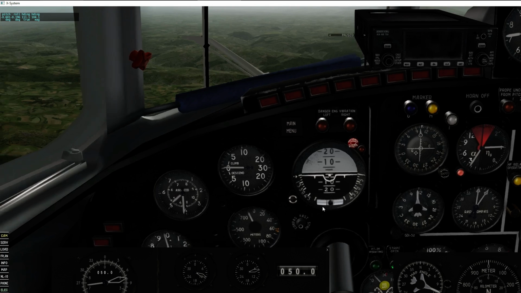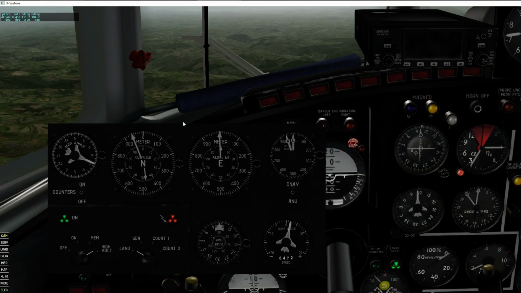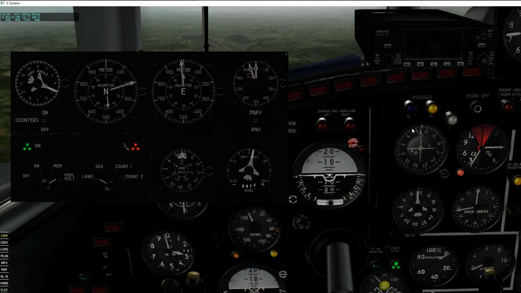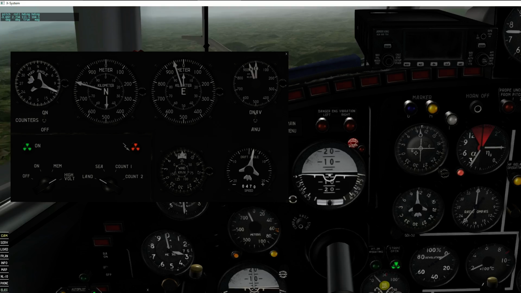So all I need to do now is reach here and click on the switch. That's it. We are now on the NCNS system. Notice this needle is going to stay the same. I never changed it. So the way this works is this needle here now tells us how long our leg is. You can see it's just like we said it at the beginning. This needle here tells us how close we are to that course. See how it's kind of drifting left?